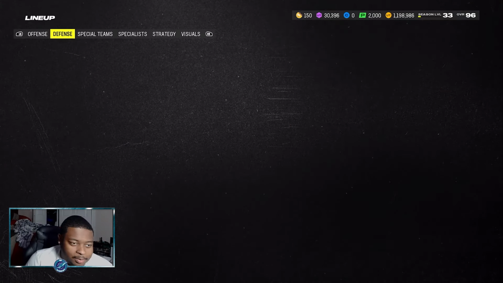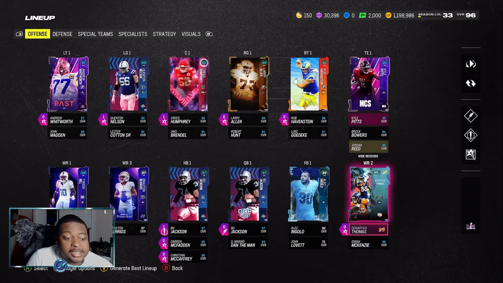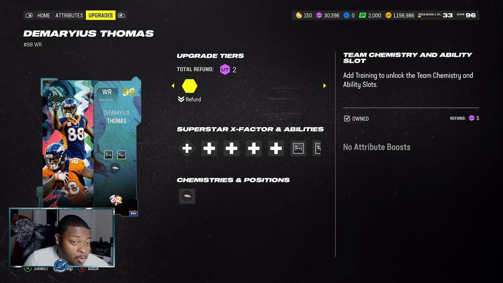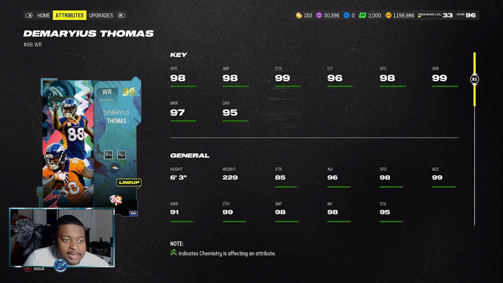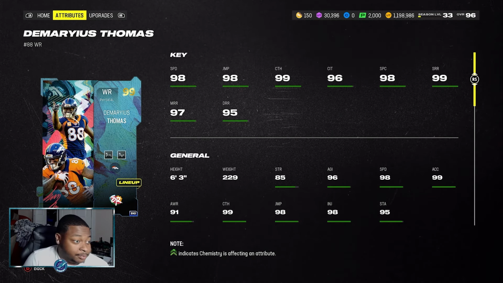And as you just saw on your screen, we are going to be debuting Mr. Demaryius Thomas, DT88 right here. Our first gold 99 on the team, rocking 98 speed, 99 short route running, 98 spectacular catch with a 97 medium, 95 deep route running.